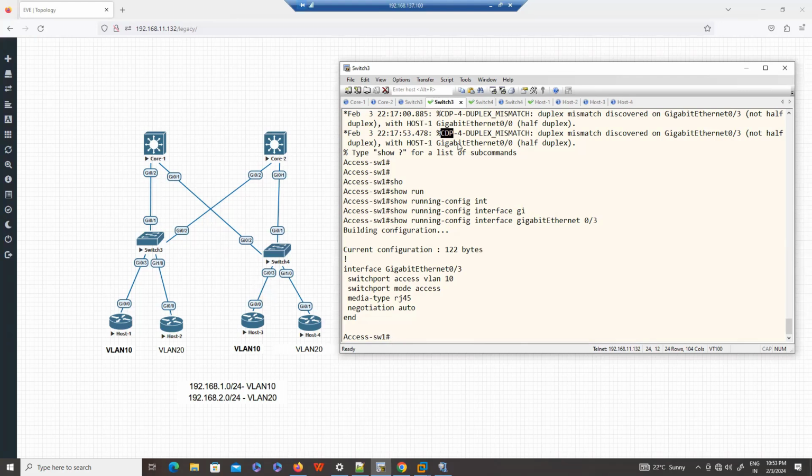So it's not a complaint that the native VLAN must be matched, but the point is that normally we run CDP in our internal network because CDP helps us with troubleshooting and discovering the network.